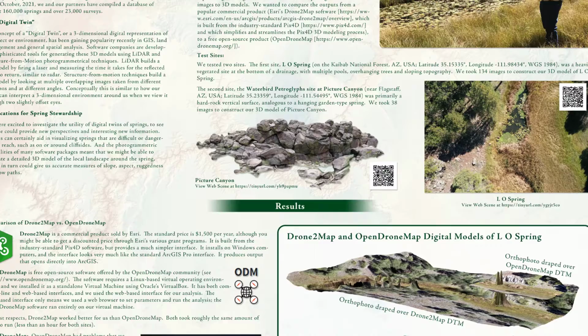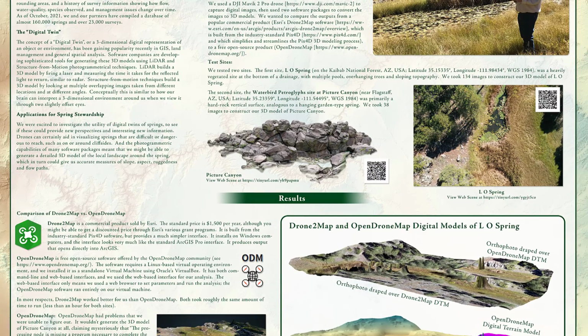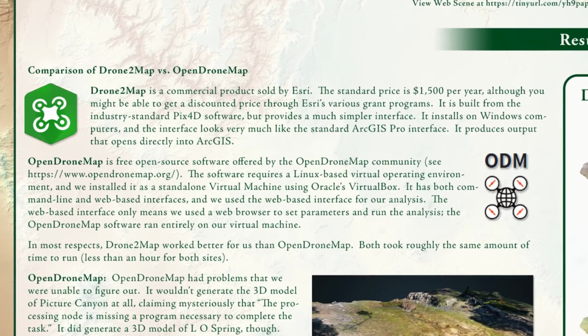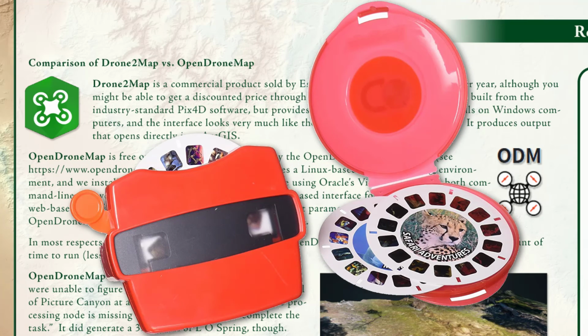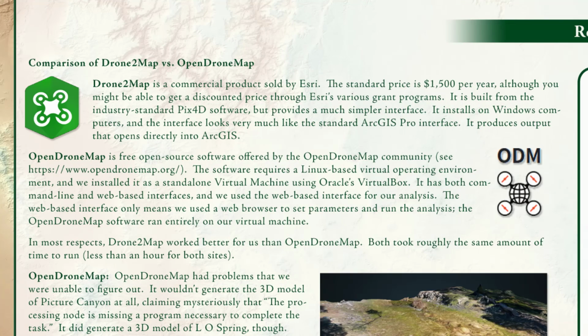Now, there are technologies available to generate 3D models of the landscape. Probably the most powerful of these use LiDAR to generate highly detailed 3D point clouds using laser pulses. However, we are unaware of any drone-mounted LiDAR equipment that we could even dream of affording. But fortunately, there are alternatives, and an analytical method called structure from motion is able to generate 3D models from a series of overlapping photographs. The underlying concept should be familiar to anyone who's ever played with those ViewMaster toys as a kid. Software can now take a set of overlapping photographs and generate millions of 3D points from them, and from these points we can generate a 3D model of the shape of the land.